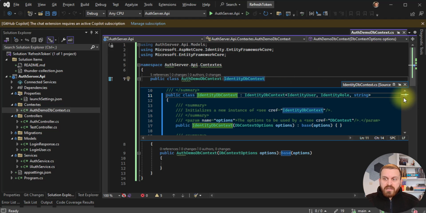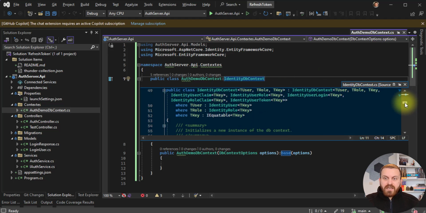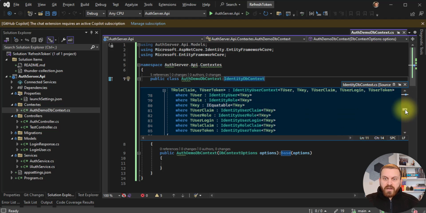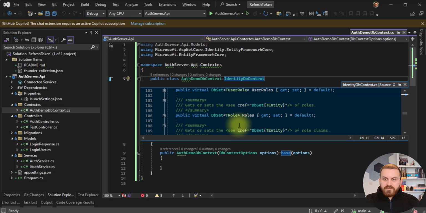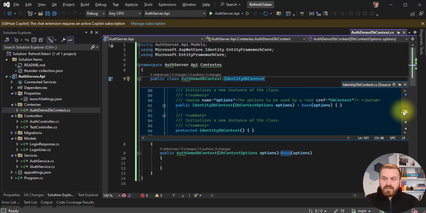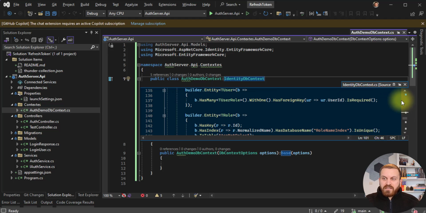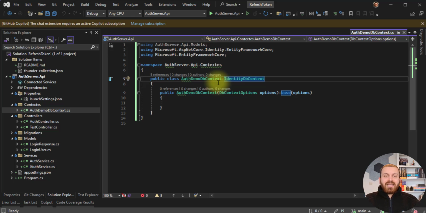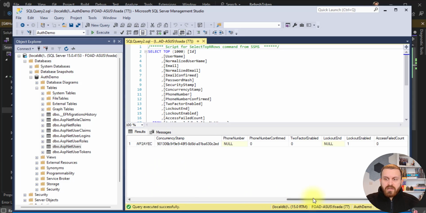If I see the implementation, I can see that we have some DbSets here by default, if I can find them. Roles, user roles, claims, and so many other things like identity users. This base class has some tables, some DbSets. But what if I want to store some more information in some tables? As an example, in this table, if I want to store the refresh token here to check every time and see if the refresh token that the user is sending to me is the correct one or not.